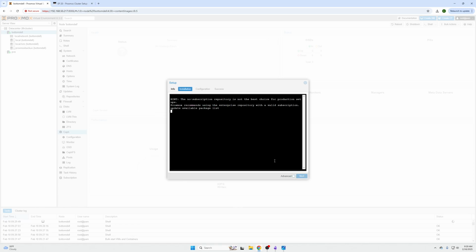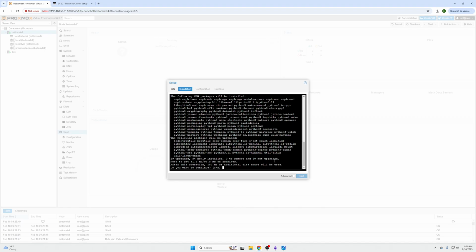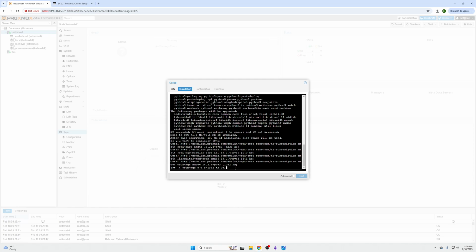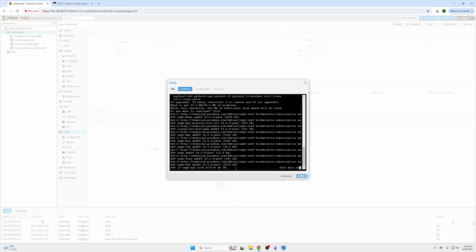This is going to prompt us here in a second to create our Ceph pool with a yes or no. You can see the Y is capital, so that's default, so I can click enter. If I wanted to do no, I'd have to type the letter N and then enter. And so once this is done installing, I'm going to do the exact same thing on the other node. So wait until yours is done and come back to this video.